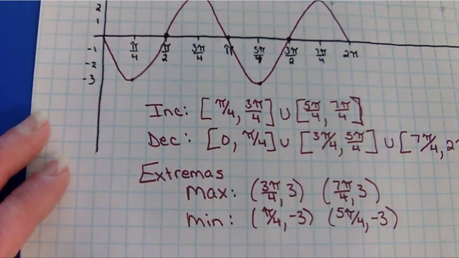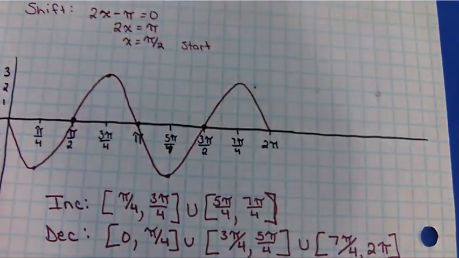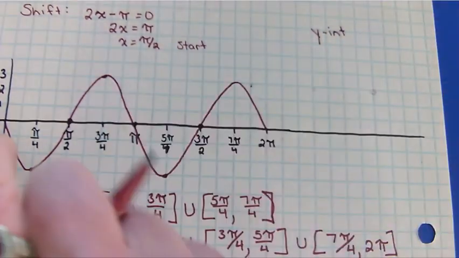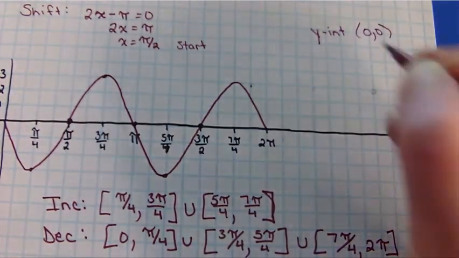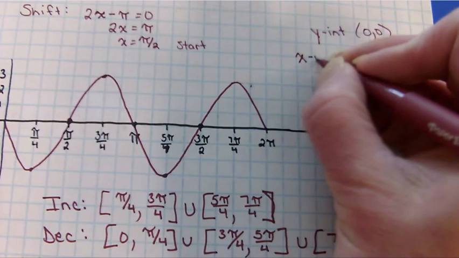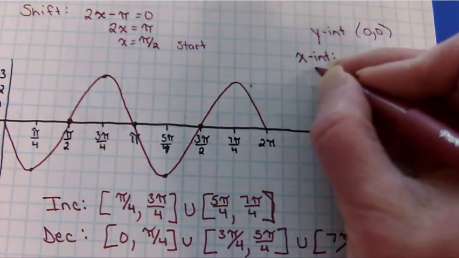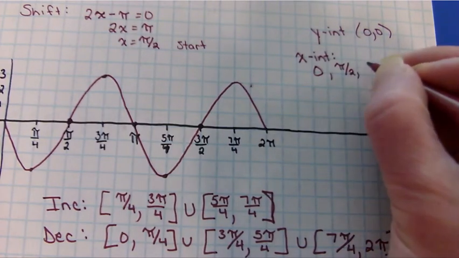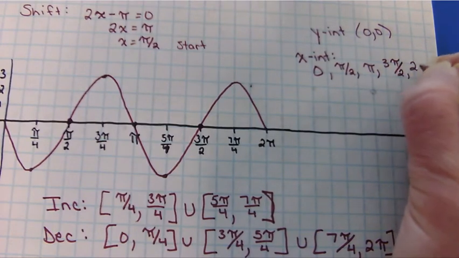I believe it also asks for x and y intercepts. So I'm going to do that over on this side. Y intercept is where it crosses the y axis, so that is the point 0, 0. X intercepts: we got a lot of them. I can list them out. I could say it's 0, π/2, π, 3π/2, 2π.